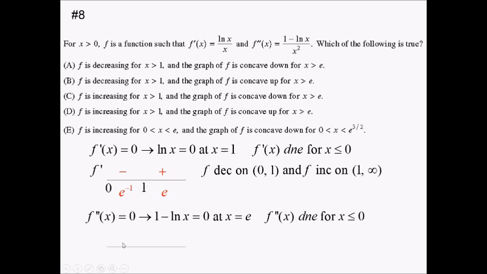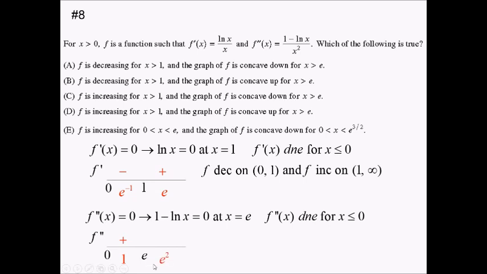So here's my number line. This is an f double prime line now, starting at 0. And now our critical value is e, which makes sense. If you look at the answer choices, they're all talking about concavity with e. So you probably could have figured that out even if you didn't do all this work. So now let's do a number between 0 and e. Well, this is an easy one. 1, literally. If I take the ln of 1, that's just 0. So 1 minus that gives me a positive. And then I have a positive downstairs, always, with the x squared. So that's positive overall.